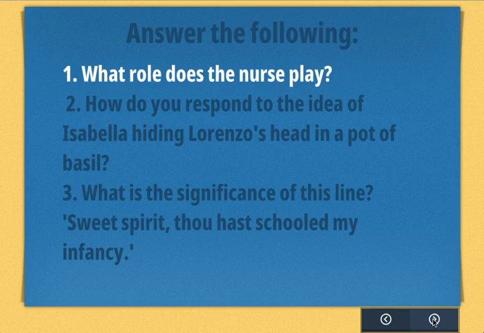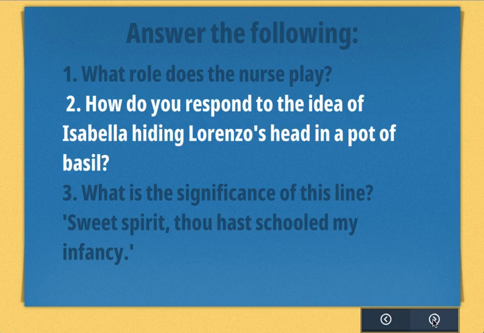So the first question, what role does the nurse play? We talked briefly last week about her appearance in the poem and how it was quite a late appearance, and we'd not heard anything about her before. So what role is she playing? What function does she serve? Why does Keats bring her in now? So spend a bit of time thinking about that.